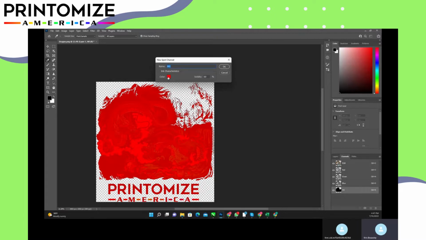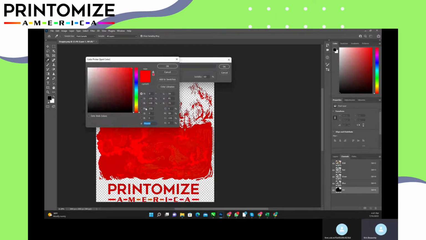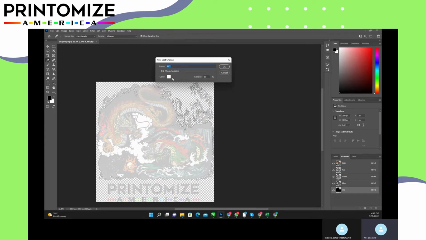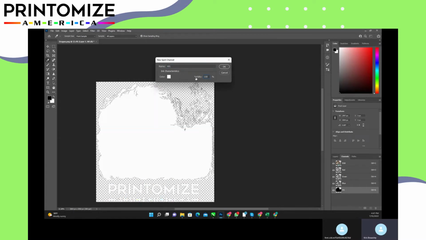You want your color. You can choose whatever color you like. If you did want to do a white, you could do white. You could do a lime green, whatever color. It's there just to show you where the white's going to come in. Go to 100% for the opacity. We can dial down the color here, but I do mine at 100%. And now we click OK.